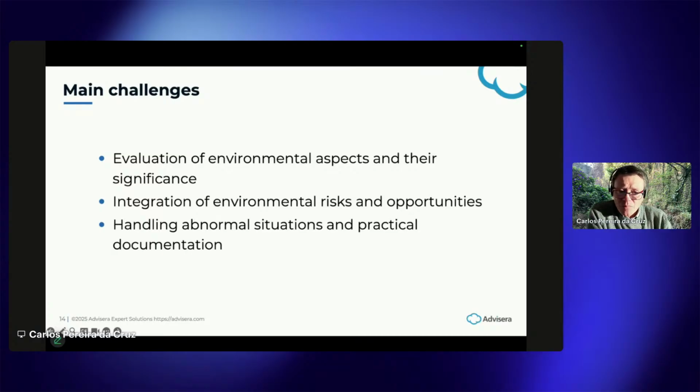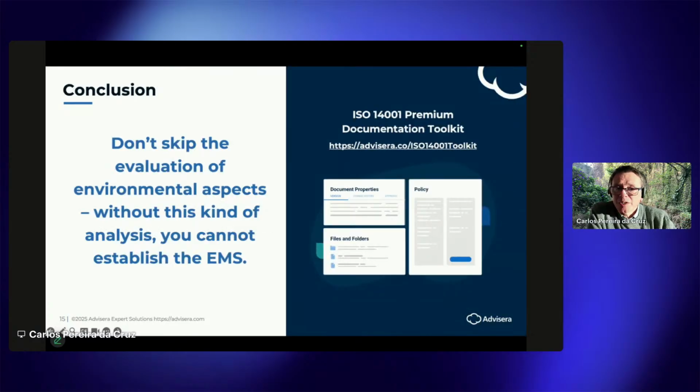Okay? Now, so to conclude, identification and evaluation of environmental aspects is one of the most crucial steps in implementation of an environmental management system. And if it is not done properly, the rest of the system won't work and the EMS will not be effective, because actually this is the base for everything. Okay, when I work in my consulting work, even the policy is done after this, because then the policy will include some mention about the most relevant environmental aspects. And to know, I must first do this to know what are the most relevant ones.